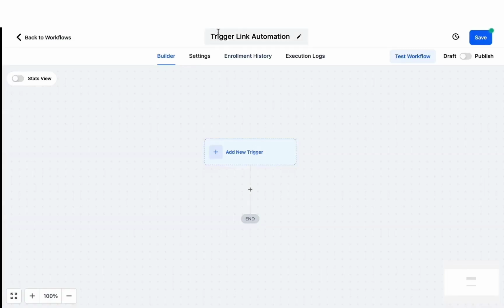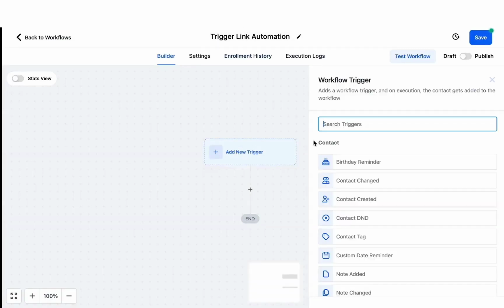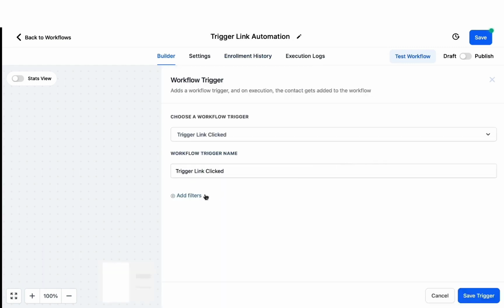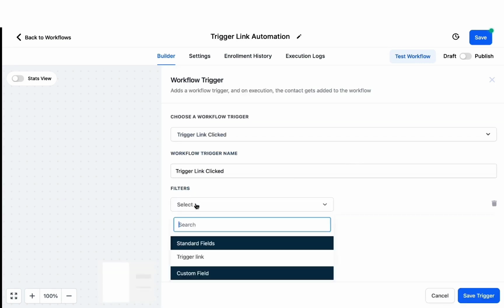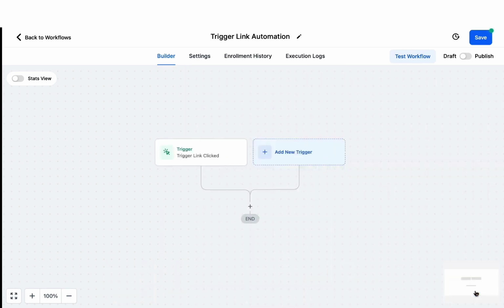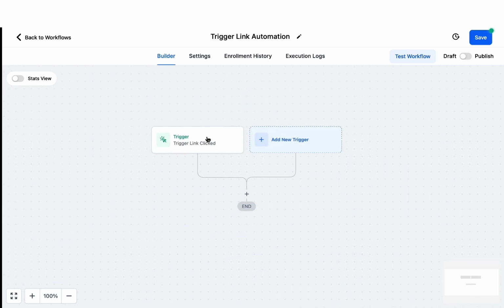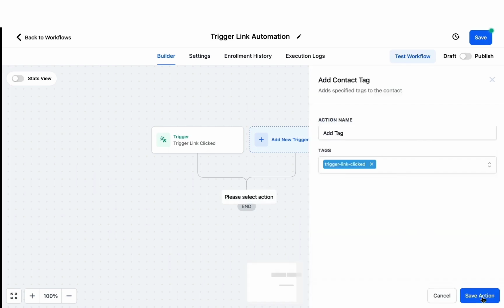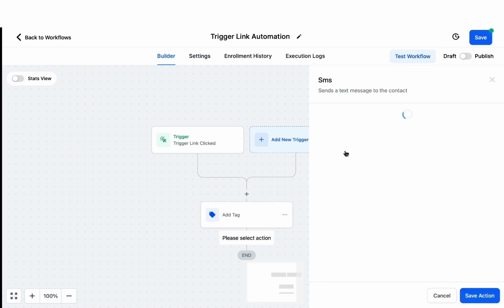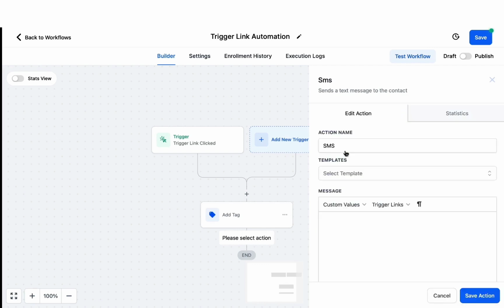For example, let's say we create a new workflow. So what I'll do is click on Add a New Trigger, then in the search triggers, I'll search for trigger link clicked. Once I click on that, you have to click on Add Filters, and then select the trigger link. Then choose the trigger link that you want to test. Now, if you remember, we named it Test, so I'm just going to choose that one and then hit Save. Now let's say somebody clicks on that link. This automation will start. And here you can actually decide a different set of actions. So you can add a tag to that lead if you want to categorize them better. And then you can also perform more actions, like maybe sending an SMS and thanking them for opening that link or whatever was inside that. So this really allows you to create a very powerful automated sequence using the trigger links.